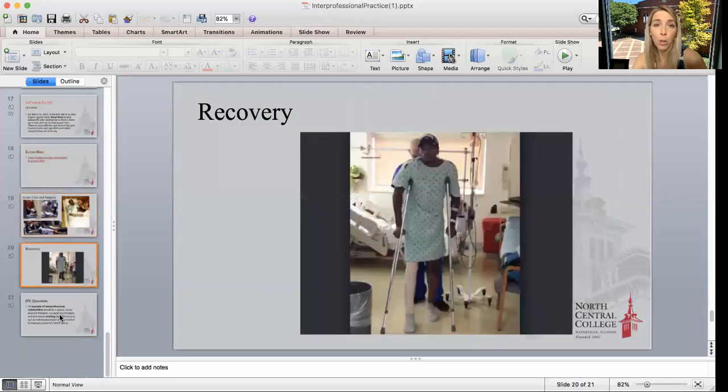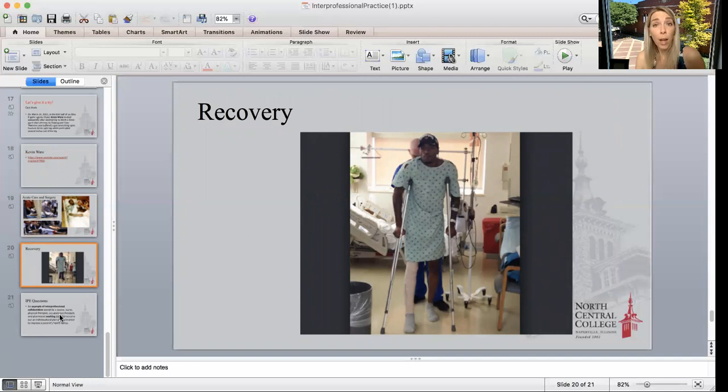After the acute care and surgery, you can see Kevin up here in the hospital starting his recovery. You can see the affected leg has got the ACE wrap on it there for some compression. So this is right out of surgery here. But you can imagine it's going to be a long road for Kevin as far as rehab goes.